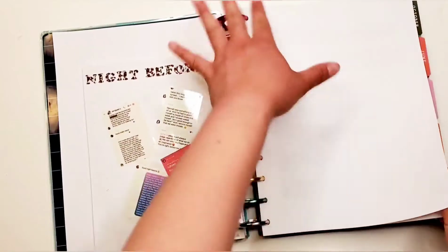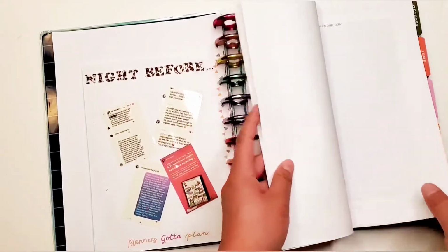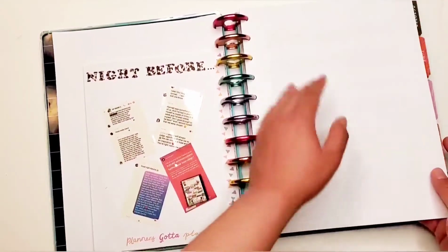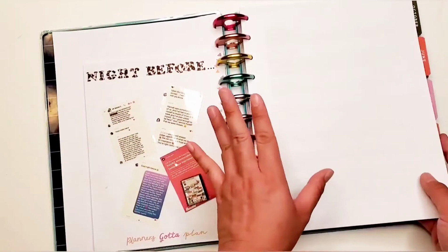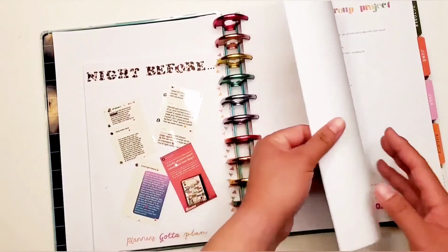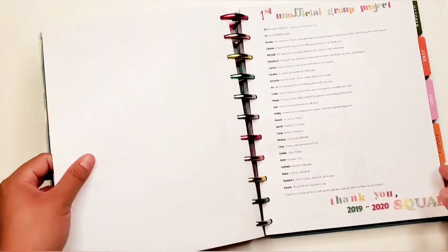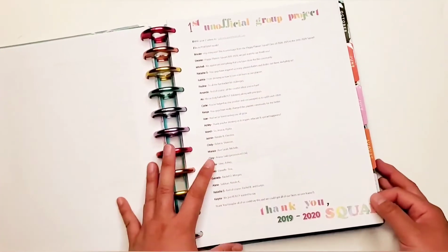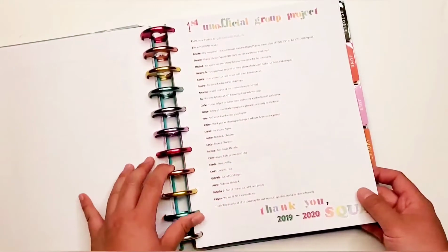These next few pages, I kind of turned it upside down because I don't want sensitive information being put out to the public. I made a little area where I can keep my squad mates' addresses. I've sent them Christmas cards and other things, so just to keep that all in one place so that I remember where everyone is.